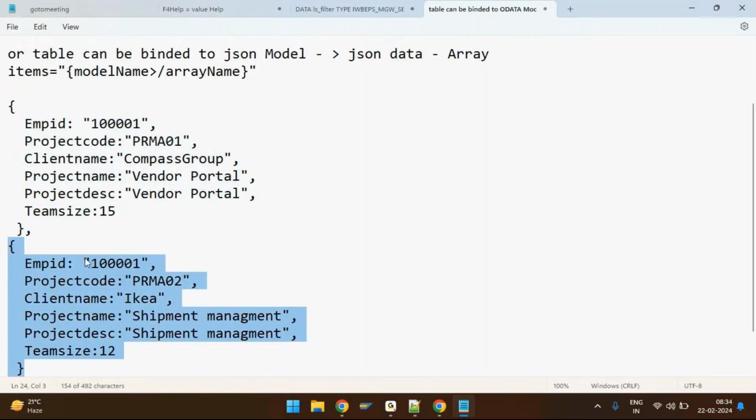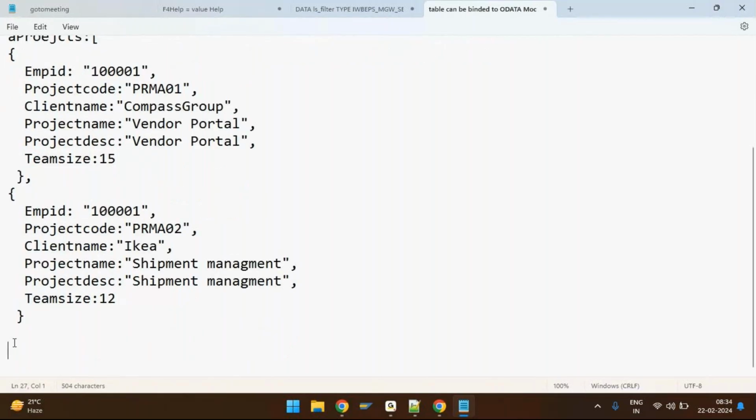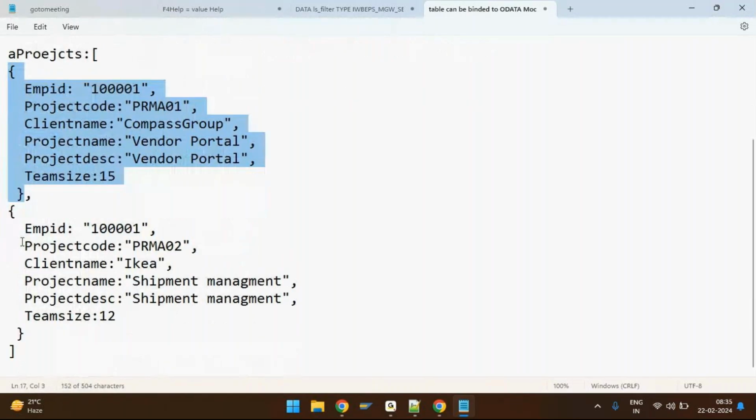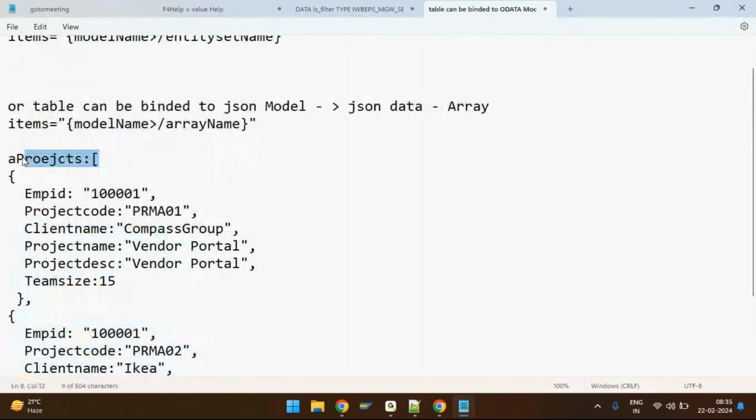And to store the multiple records, we need an array. So we will declare the array like array of projects. So it's an array symbol. The starting array bracket will open here and the ending bracket will close here. So this is the syntax if you want to represent multiple records in a JSON model. So single record, it is this syntax, and multiple records, you will write as many records as you want, but you will enclose them inside an array. Okay.